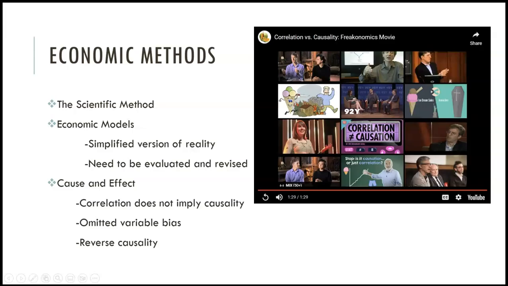And so there was actually an omitted variable. Really, it was the summer, right? Warm summer months were causing both of those things to increase, causing both polio to go up and ice cream consumption to go up.